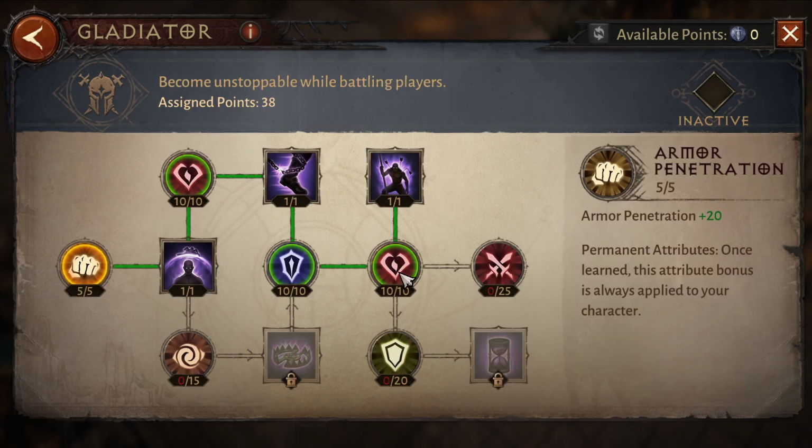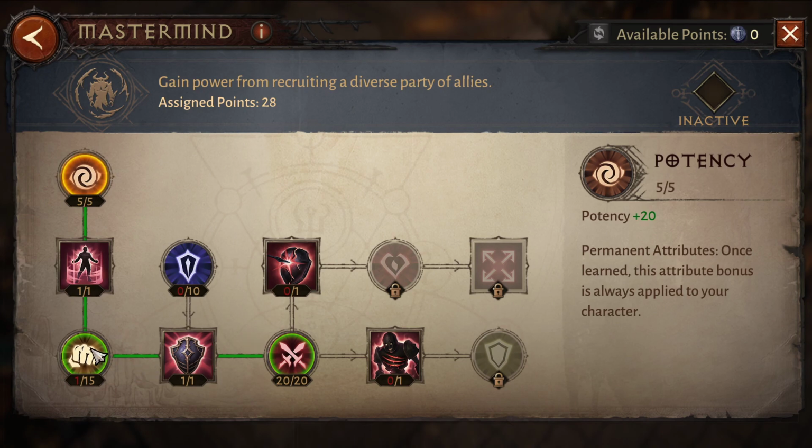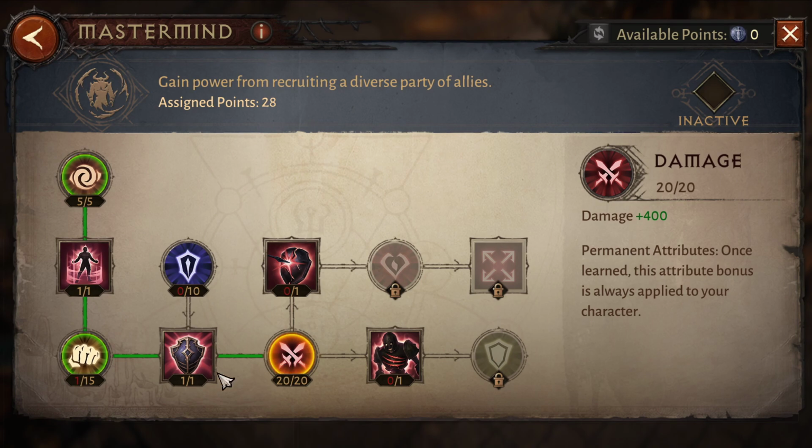I'm a big PvPer, so all I really get is Cheat Death and Gladiator Tree. And Mastermind Tree, because right now there's this abusable thing that you can do at the moment. I don't know when they'll patch this out, but take advantage of it right now. You only need to slot 1 point in armor penetration to be able to get all the way up to the damage. So this is the cheapest 20 points of damage.